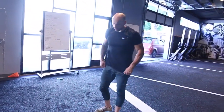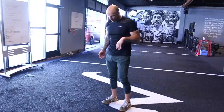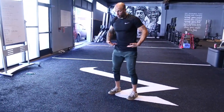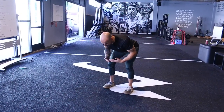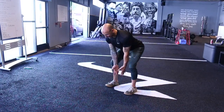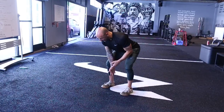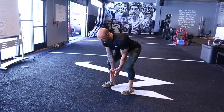After we've done that, we're gonna do a hinge position. So imagine an RDL. We're gonna hinge back into this position. We're gonna feel our hamstrings like we're doing a Romanian deadlift. And I'm gonna hook my hand into my knee. So I'm pushing my hand into my knee, I'm not letting my knee give out. And we're just gonna start with one side.